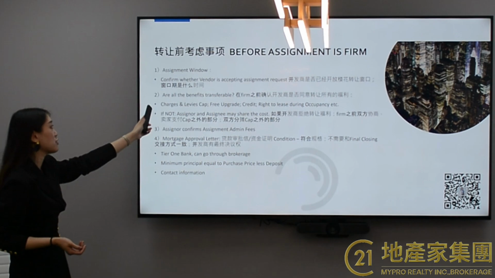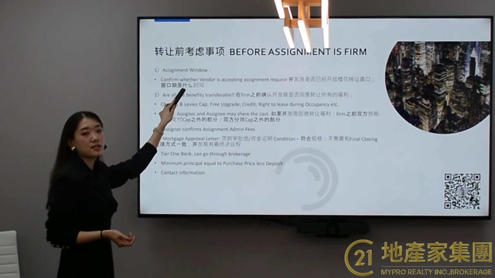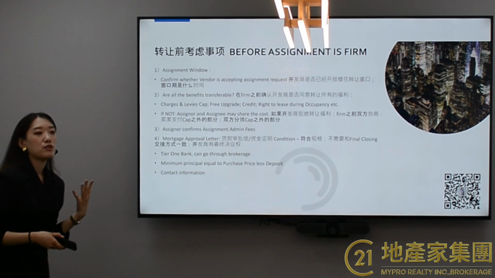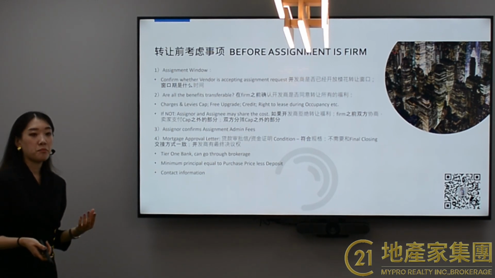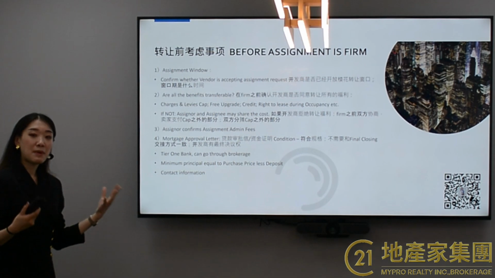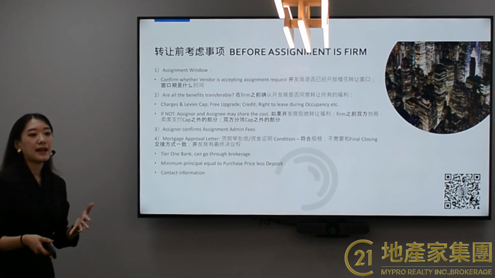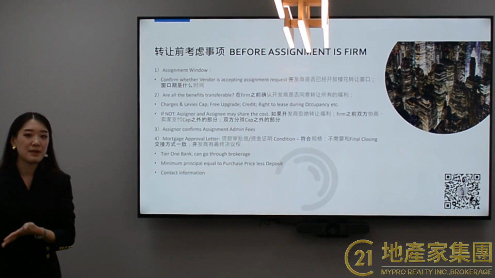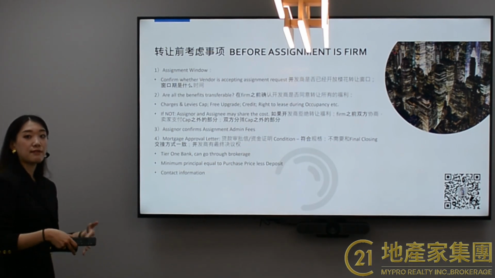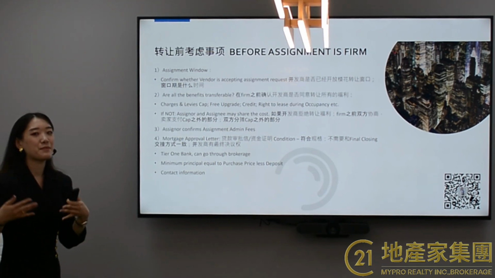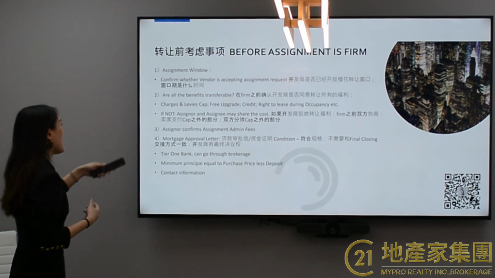So it's important to ask this question, and this is also about managing your client's expectation, because when you do this transaction, the assignor and assignee may be thinking that I should be able to complete the transaction very soon, like I can get the money, where the assignee may be thinking this is a good deal given the current market. So if you don't do this, your clients may have a problem down the road.